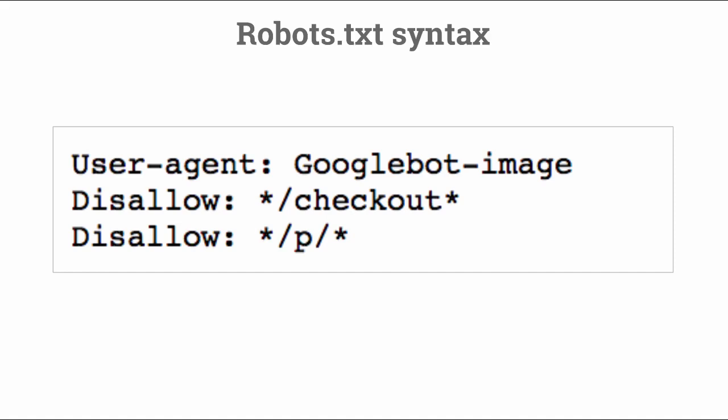So here we say user agent is the first line, and then beneath that is a series of allow and disallow files. So you can see the star there. The star represents, again, a placeholder. And in this case, we'd say do not crawl. So you are not allowed to index anything that is in the /checkout folder. You'll see some robots.txt files are quite prolific. They'll have a lot of things called out, and some will just have nothing called out. So this is a normal syntax for robots.txt files. It'll be a user agent, it'll define that user agent, and then it'll be, here are things I either want you to stay out of or make sure that you crawl.